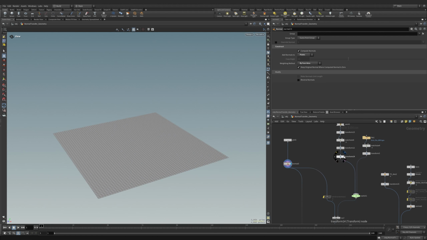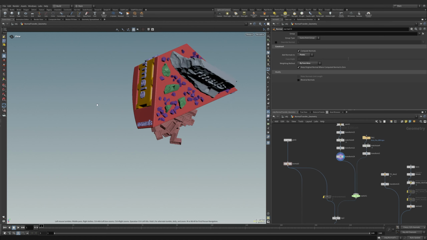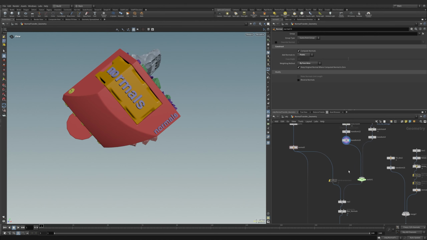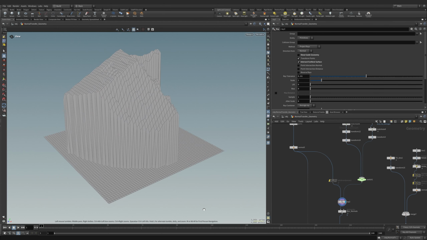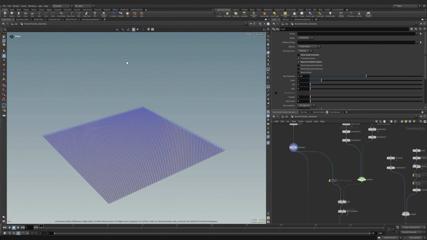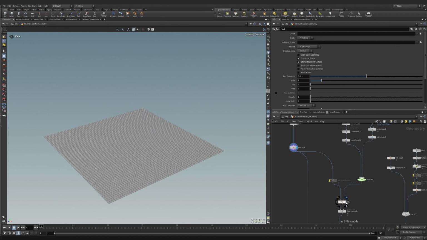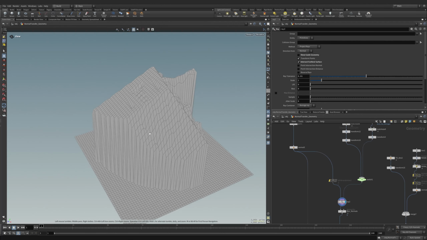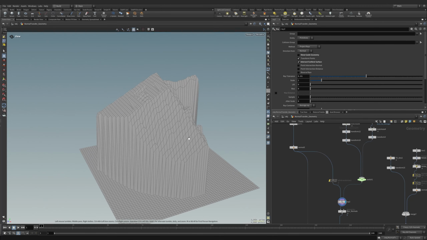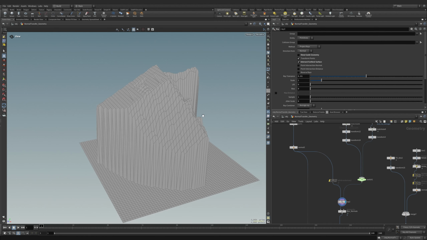And I have our demo model from earlier, and I have our ray node that we looked at just before. So if I select our ray node, you can see that now we are projecting from our normals all the way up. And when it hits our model, we can actually see the imprint, much like those toys where you can stick your hand or your face in and it comes out on the other side.